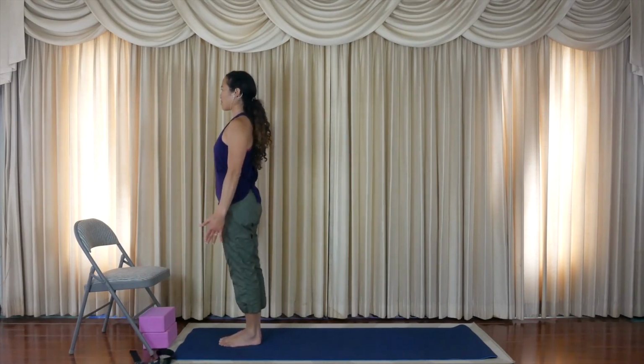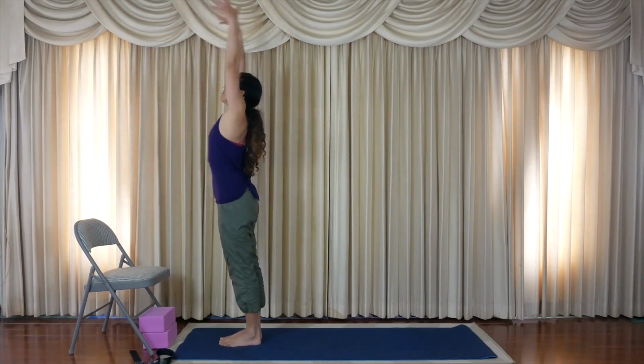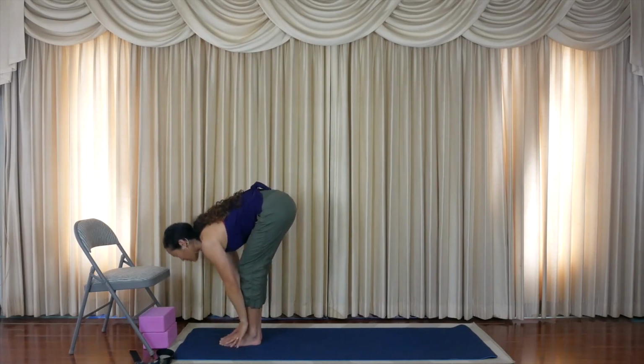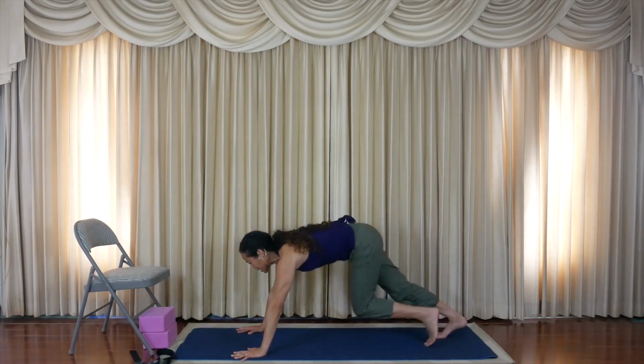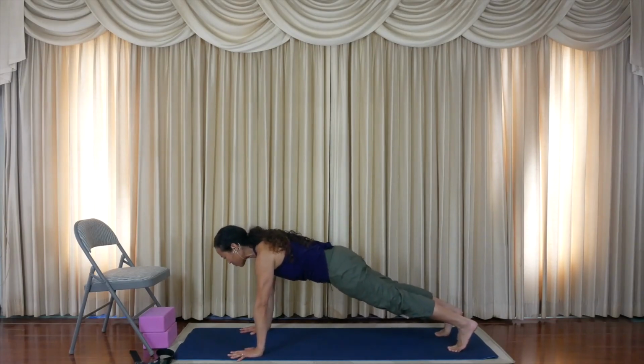Let's find ourselves in mountain pose. Inhale, arms up. And then exhale, dive it down. Inhale, halfway lift, draw the heart forward. Exhale, let's step it back to plank. Just doing a few sun salutes. Coming into plank just for a moment to set up your plank so you can go right into it next time. And then maybe you're staying here. Maybe you're going straight back to downward facing dog if you'd like a little bit more.